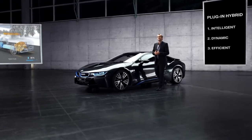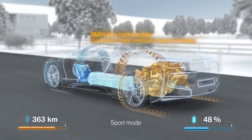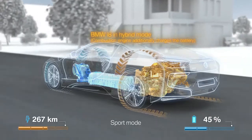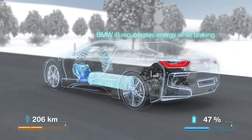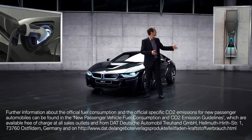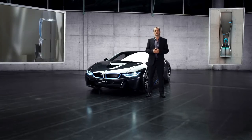You might argue that the battery has only so much power and is quickly drained, but when not in full boost mode, the kinetic energy of the moving car recharges the battery. The battery recharges while you drive your BMW i8, and even the energy when you hit the brakes is being recuperated. Back at home, to top up your battery, all you have to do is plug it into your BMW i wallbox. If there's no wallbox available, you may also plug it into a common wall socket.